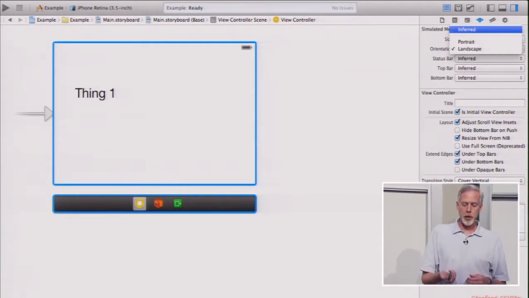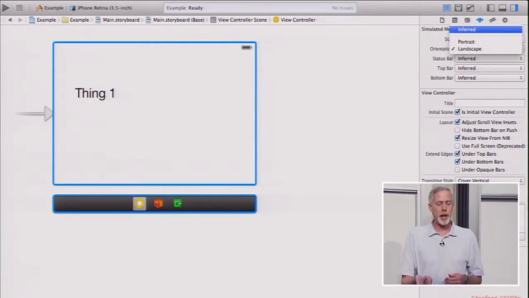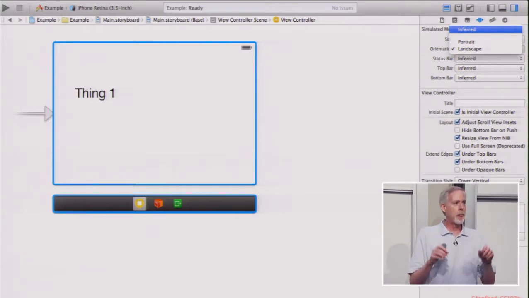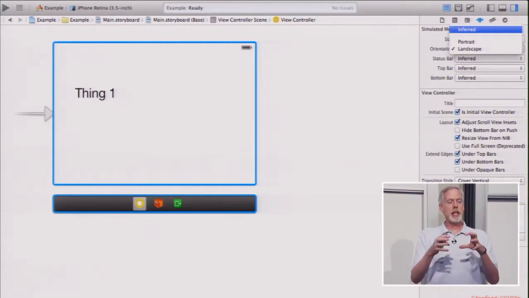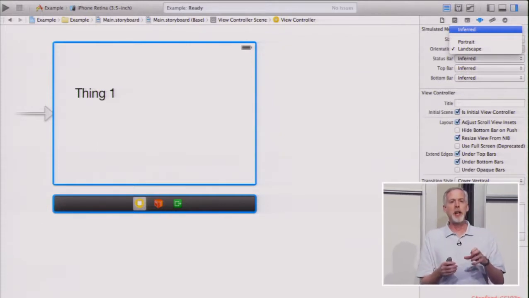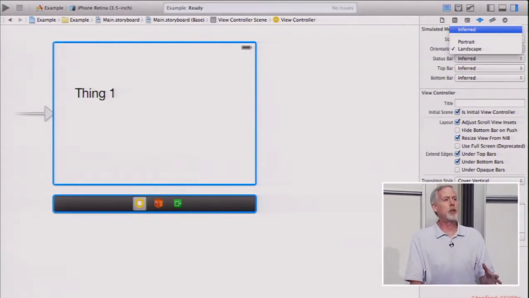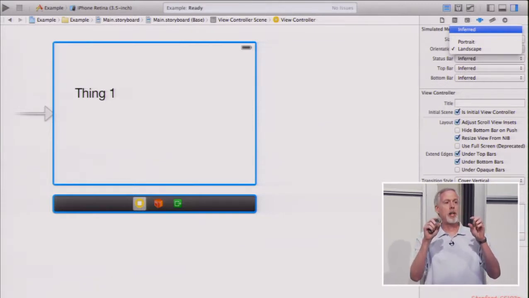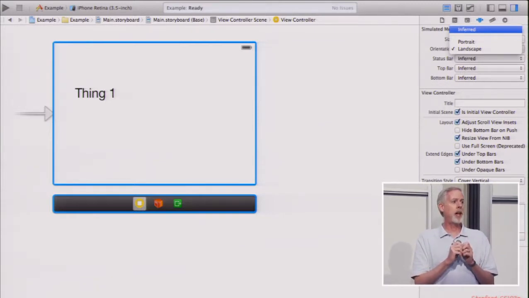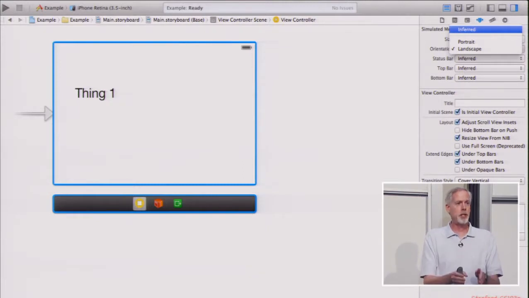By the way, you notice that for the orientation there's portrait and landscape, and there's also inferred. Okay, for all of these things where you change the bounds of your scene, inferred means inferred from what's going on in your storyboard. So if this is the thing that makes a bar come across the top if this scene is in a navigation controller, or a bar across the bottom if this scene is in a tab bar controller, okay?